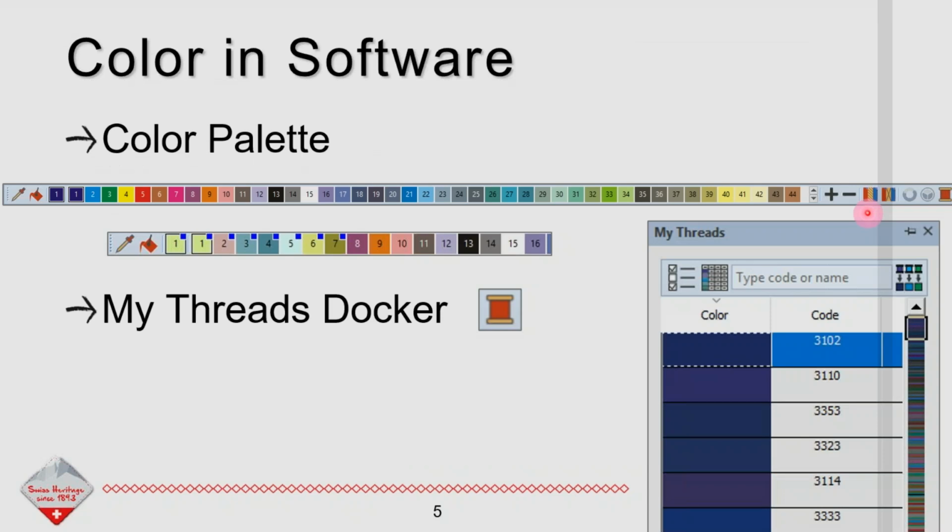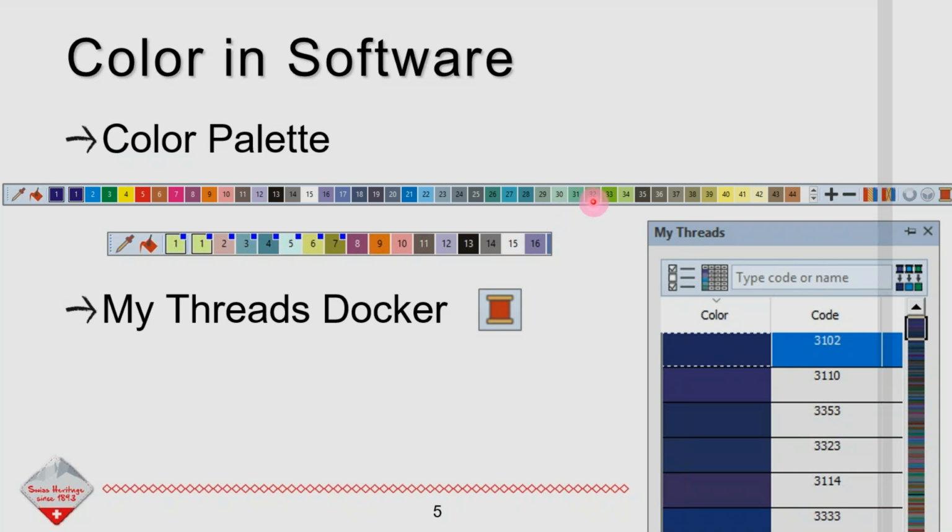Another place we find color in the software is our color palette, and this is at the bottom of the screen. It will show you the number of default colors in an open design or even in a blank design, and there are 56 default colors.